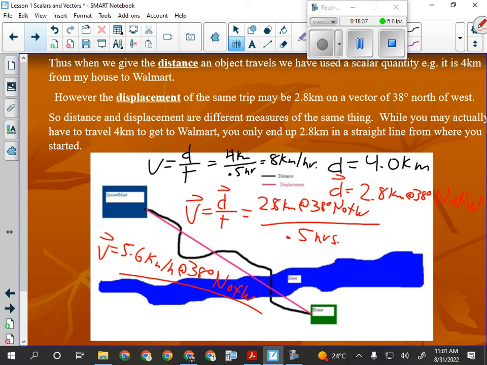If I travel due east 5 kilometers in 1 hour, can my velocity be anything other than east for that trip? It can't. That's where it went. My velocity is a function of how far and how long. They have to have the same direction. I can't travel at 100 kilometers per hour north and end up 10 kilometers east. It's not possible. The two are dependent on each other. So they're always going to have a matching vector.